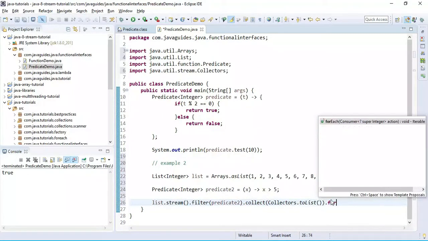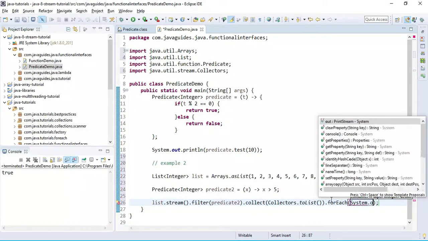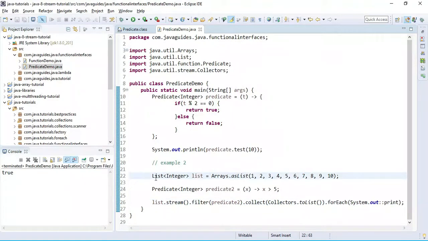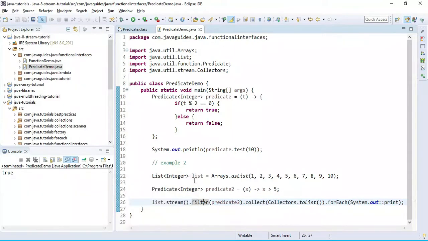I can just iterate over it with a for each loop and print the result. So here is a list of integers, and we have created a condition using the predicate interface. This is the Lambda expression or Lambda implementation of the predicate interface, and we are passing this predicate to the filter method. So basically the filter method requires a predicate as an argument. Normally we use a predicate in a filter method, and whenever you have a method which returns a boolean value, either true or false, in that case you can use a predicate. Okay, so these are the two usages of the predicate interface.